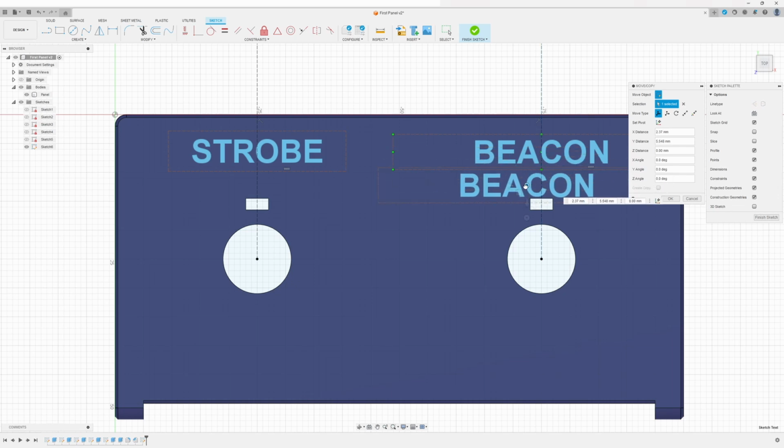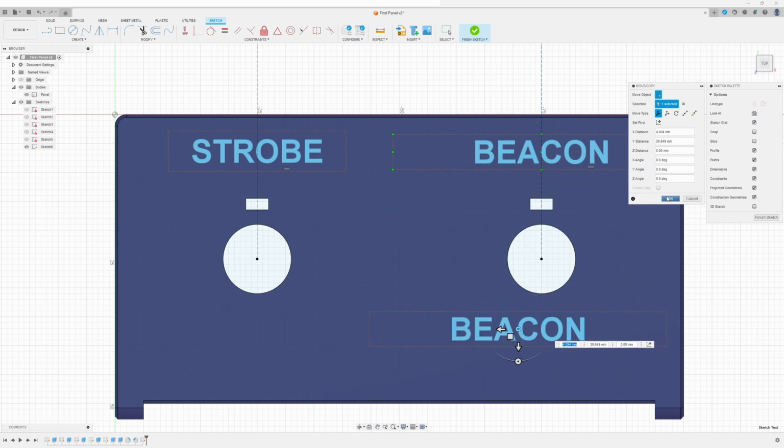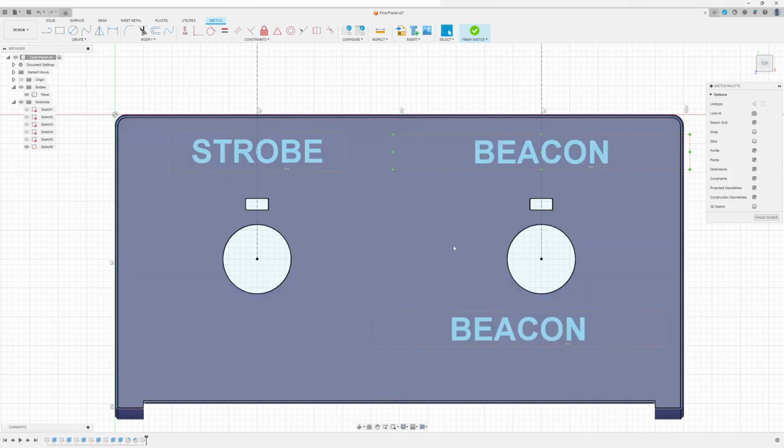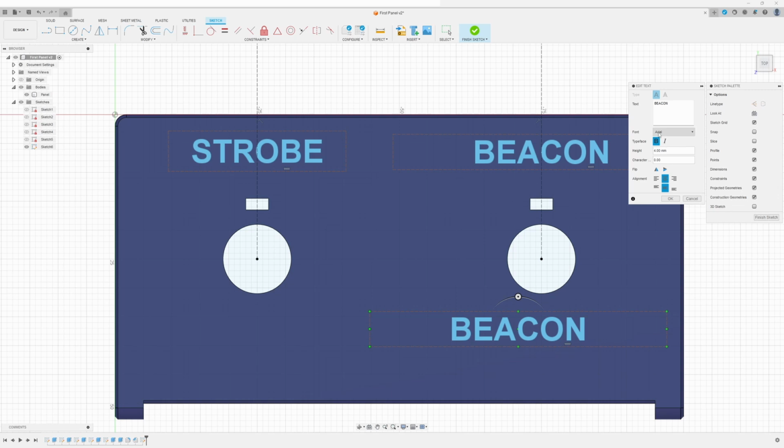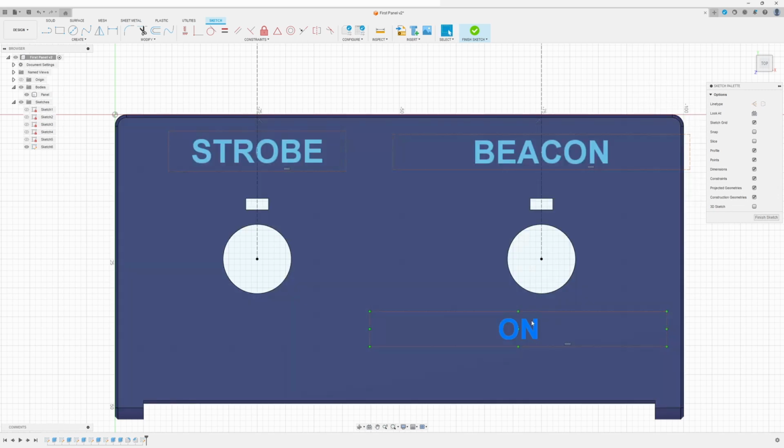You can drag it with the center point, hit OK to exit. Now I will change the text to on and the height of the label to 3.5 millimeters. Okay, and drag it onto this construction line.